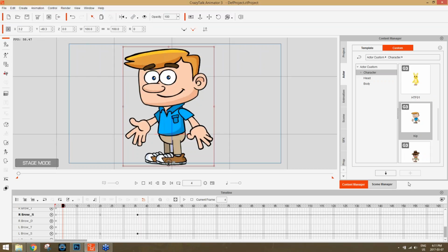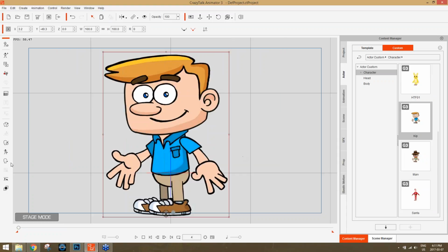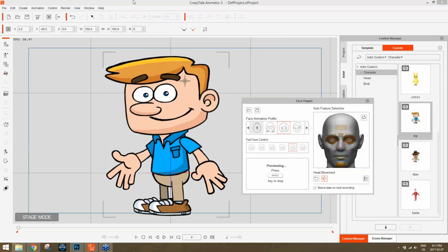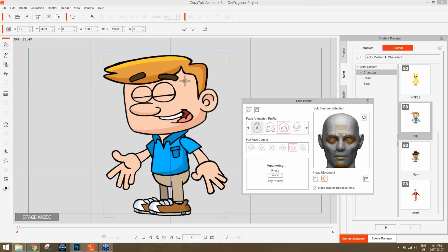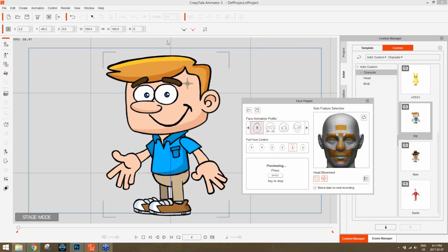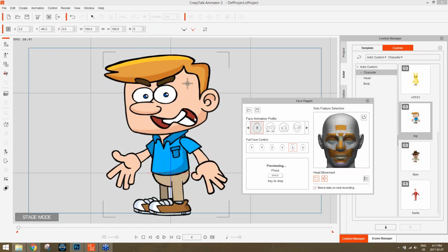Exclusively, I recommend using sprite switching. Now, if I right-click the character and select Remove Object Animation, that's going to remove all the animation that I just created. Might take a second here. There we go. And I'll show you what I mean if you go to the Facial Puppet tool here. If I press Preview, you can still get the sprite switching at certain points. And if we select this profile here, for example, an angry one, you can see that sometimes the motion, the movement, can be a little bit too extreme, and it's really recommended to use the sprite switching.